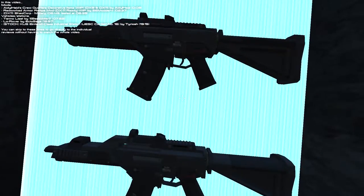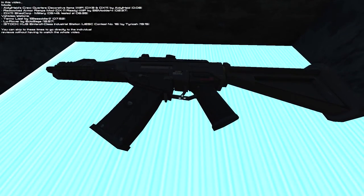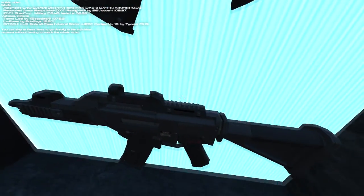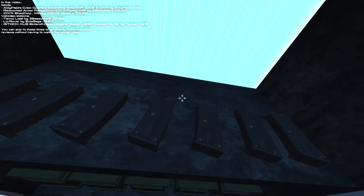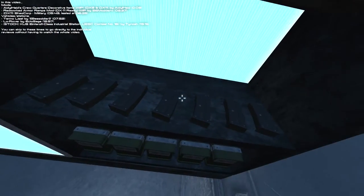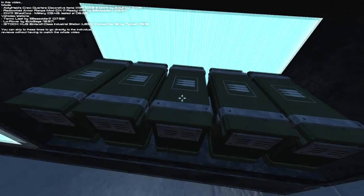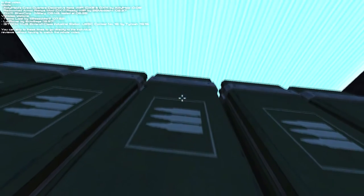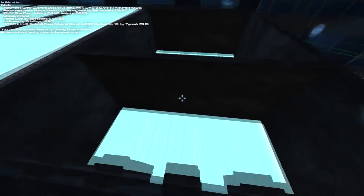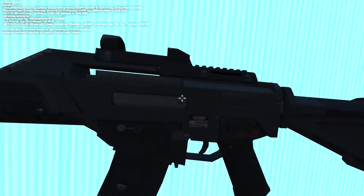But yeah, so this is the weapons locker. As you can see, it looks very cool. It's got a sort of glowing back there, a couple of machine guns there. It works like a storage container. And down here, it's insane, by the way, the amount of detail that goes into this model. We've got some clips down there and some ammunition. But like I said, it works like a storage container, so you can put basically anything in it, which is kind of neat indeed.